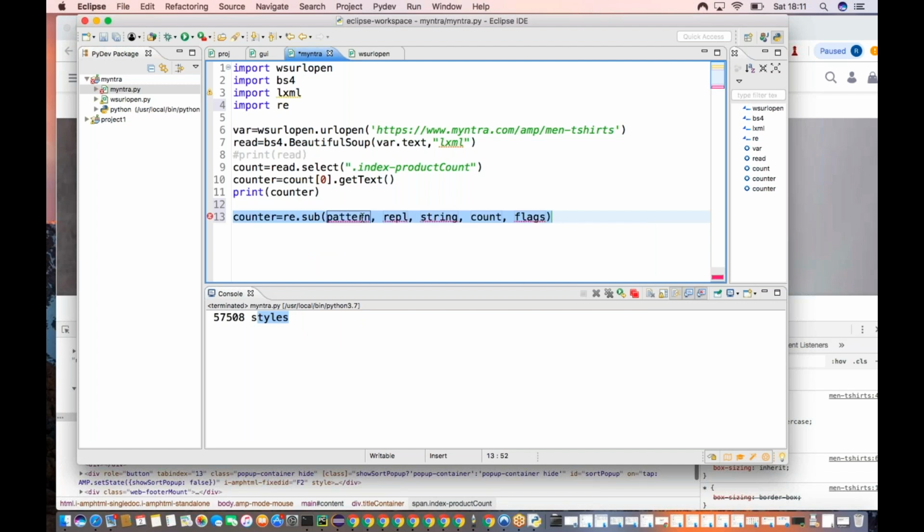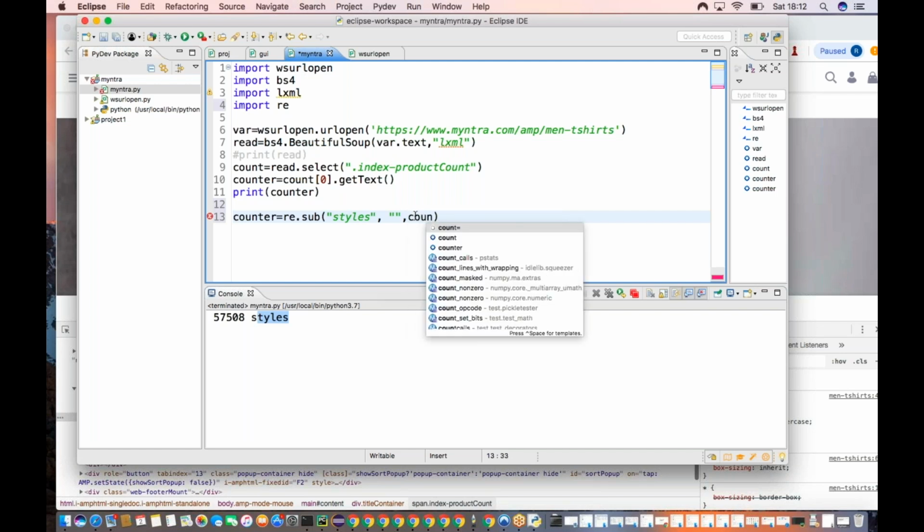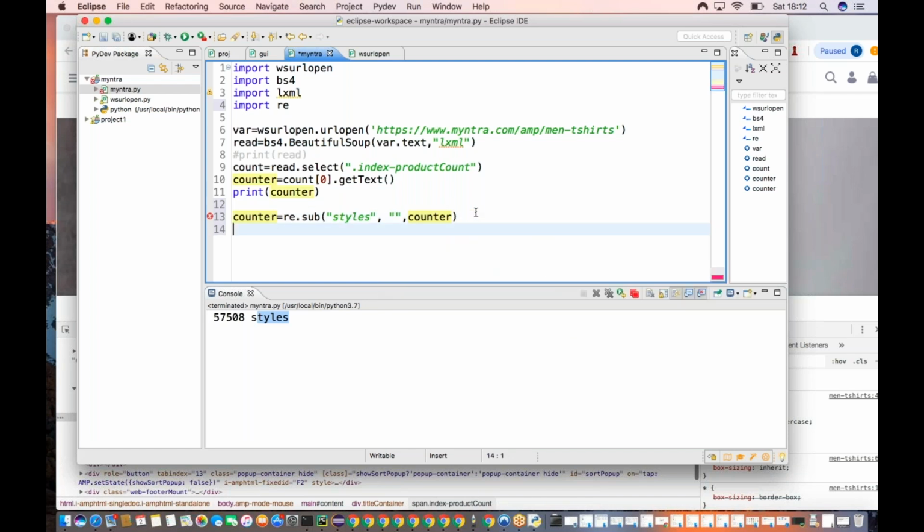Now the pattern is styles. We are going to replace it with nothing, and our actual string will be counter. Now I'm going to print counter.